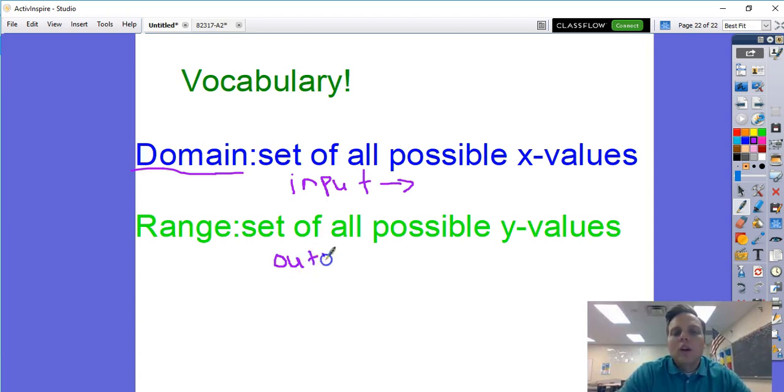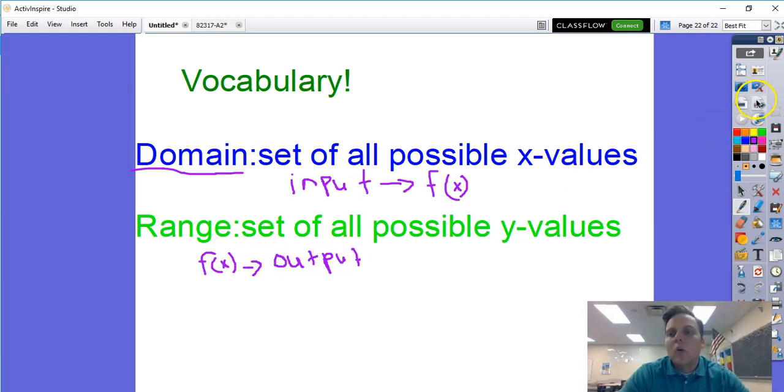Now, which one causes the other? That's right, input values cause output values. So we input something into some function, okay? We input something into some function and it goes beep, beep, beep. And the function reads it and we do that calculation and then the function spits out an output, okay? So the domain is an input into a function and a range is an output from a function.